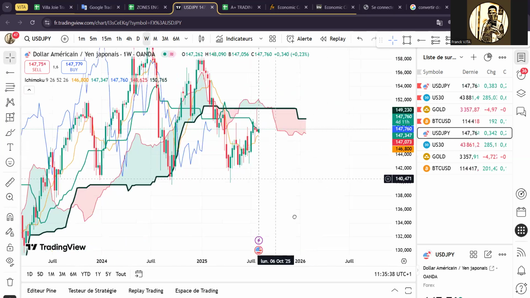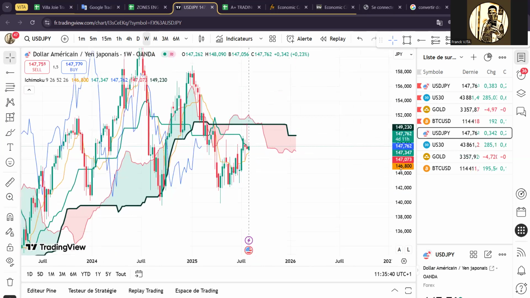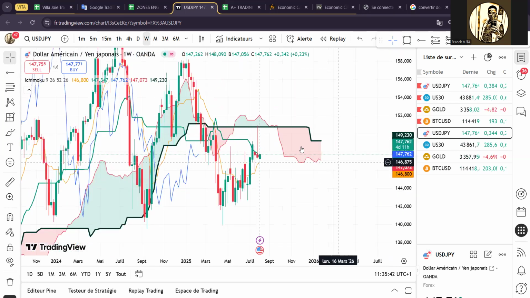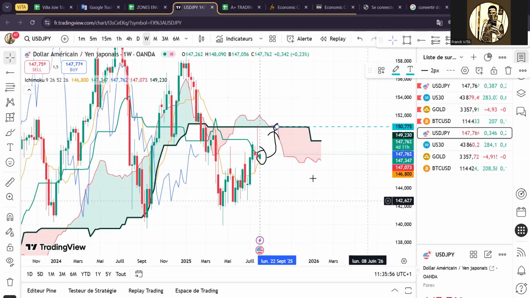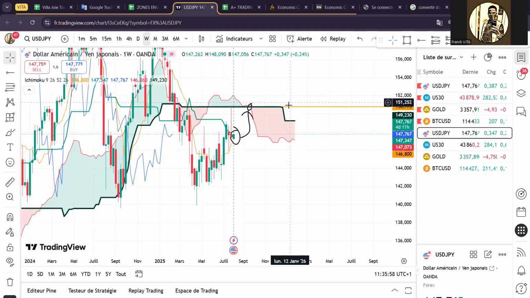So top-down analysis works like this: you start with weekly, you identify zones above. For the weekly, here is the price, and then I look up and I see this twist. Then I will take the ray and go back on my line weekly.